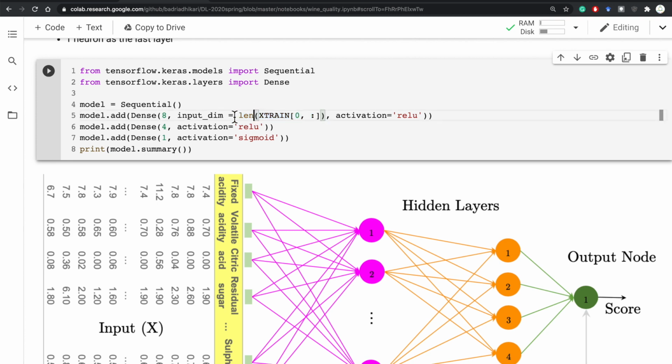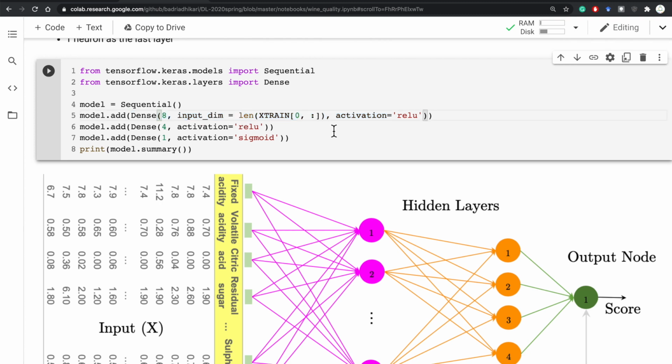We need this because each neuron needs to know how many inputs it's receiving when we are designing the architecture of the neural network. So for that reason, input_dim needs to be specified only in the first layer, because in the second layer, I already know how many inputs each of these 4 neurons are receiving. They will be receiving 8 neurons. And same for the last layer. However, for the first layer, since the neural network does not know how many inputs to expect per neuron, we have to specify that.